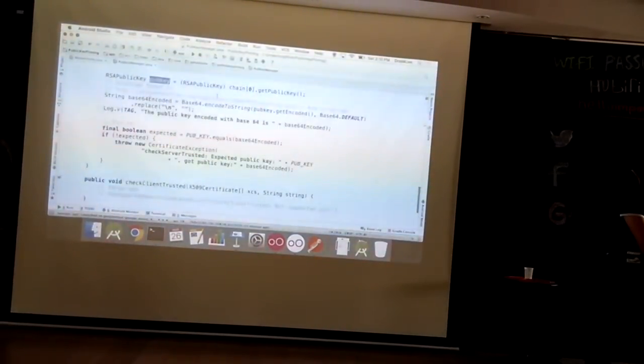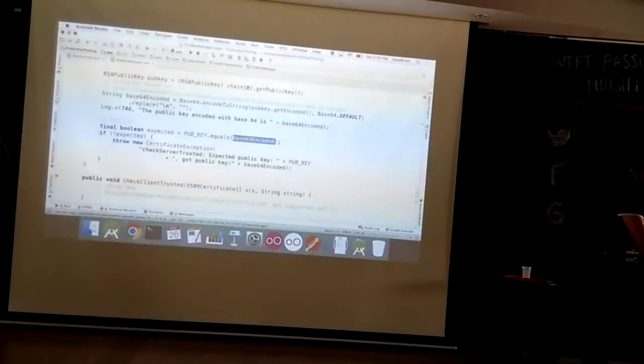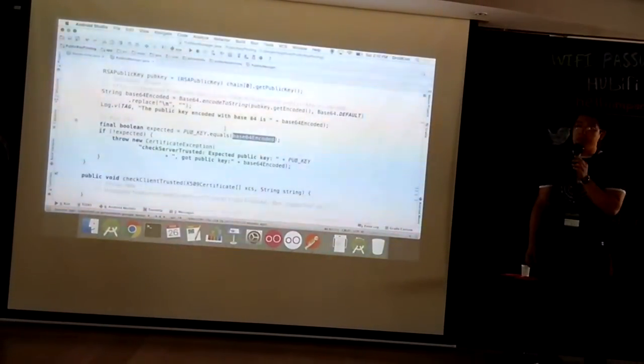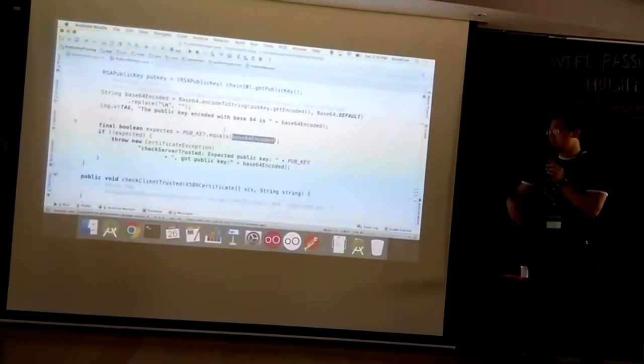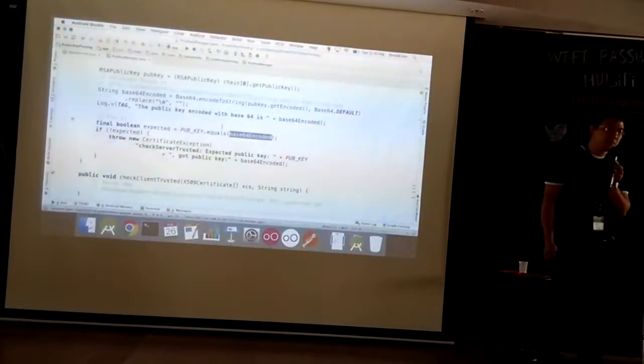Okay, with Base64 encoding, you ask: is the public key received the same as I have embedded in my app? If yes, you just don't do anything. If not, throw an exception.